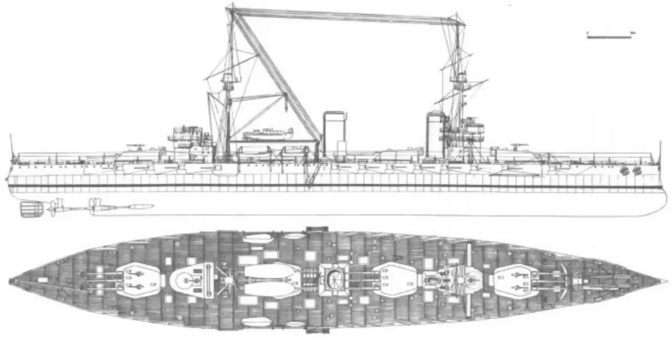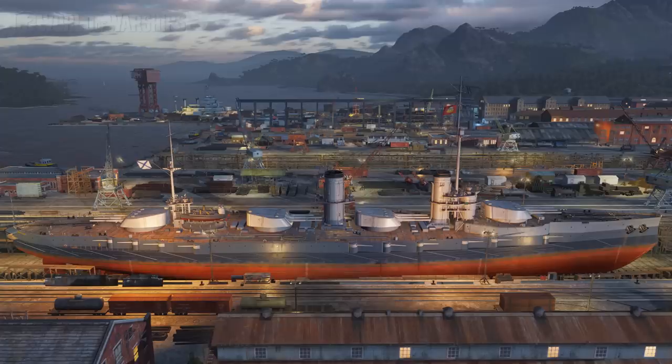A number of designs were considered: an improved version of the currently building ships, a version that replaced the triple 12-inch with twin 14-inch, or a brand new design with 10 or 12 14-inch guns, with each option needing longer and longer to design and build due to the greater levels of change. Since time was of the essence, and the 12-inch gun's penetration performance was so good, it was decided to stick to the older layout of four triple turrets with the 12-inch gun, which would also make operation with the other battleships easier due to the common armament, given the developing tactics on the Black Sea Fleet that called for multiple ships to concentrate overwhelming fire on a single target before moving on. Thus, most of the effort was concentrated on greater protection.